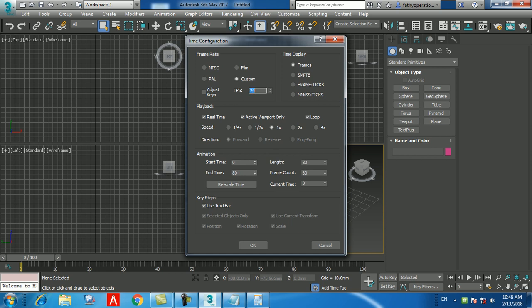You can ask why not 30. Normally 24 frames you can use for televisions, projectors, or any laptop presentations like that. Cartoons are also 24 frames per second. But if you're making for games, like mobile or PlayStation or PC, it's 30 frames per second. Why is that? Because the eye can detect up to 24 only, right? In games, you normally don't focus that much on how the animation is happening. You just play.